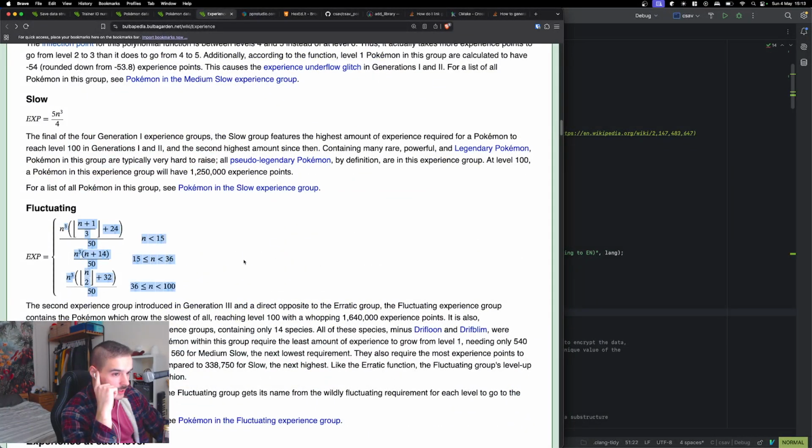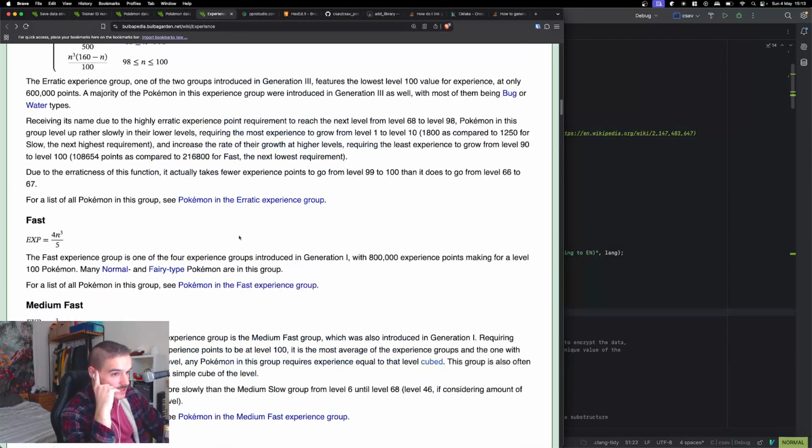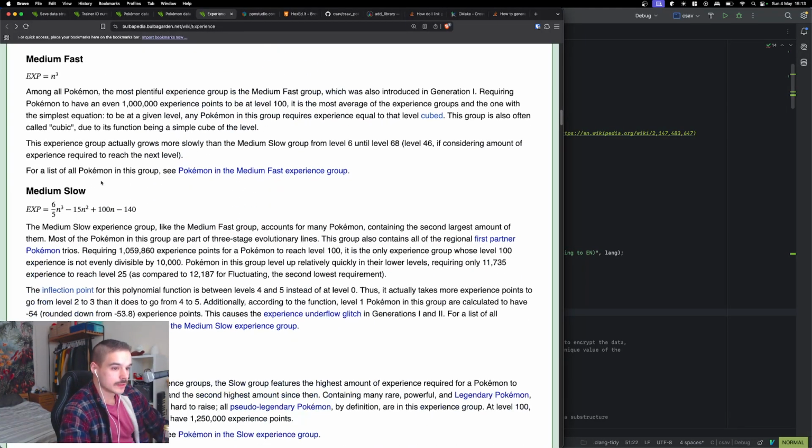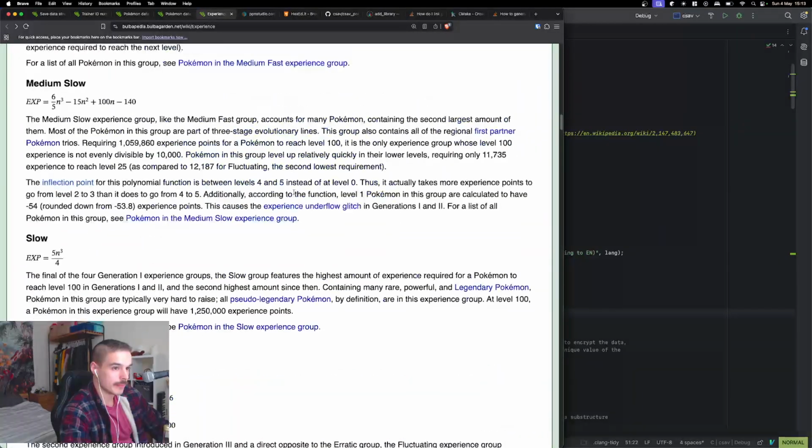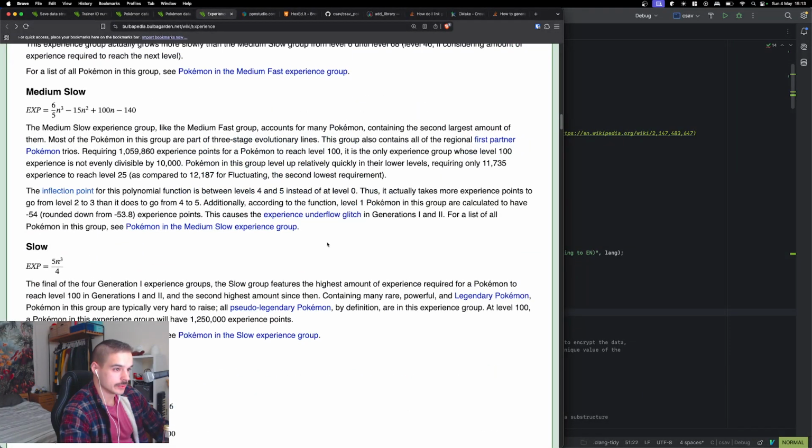And that is derived from these equations.